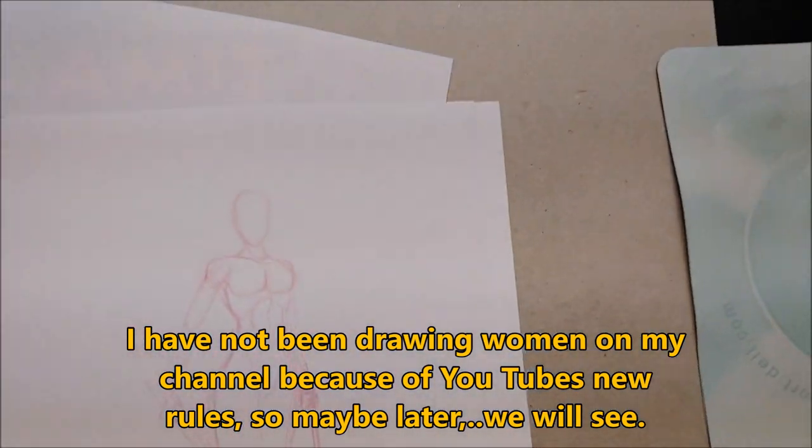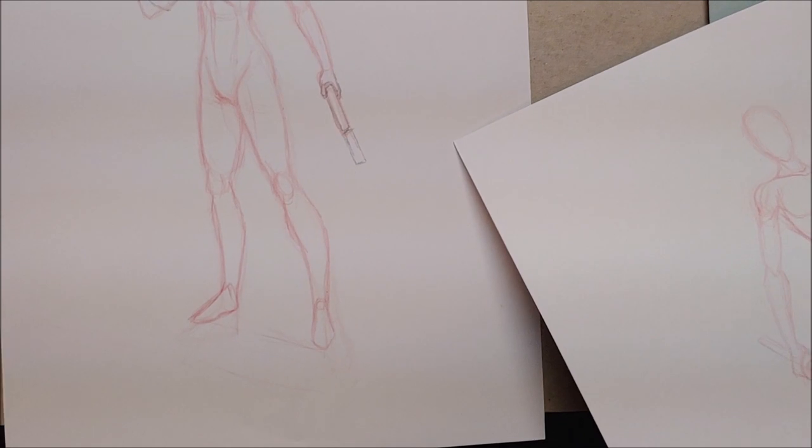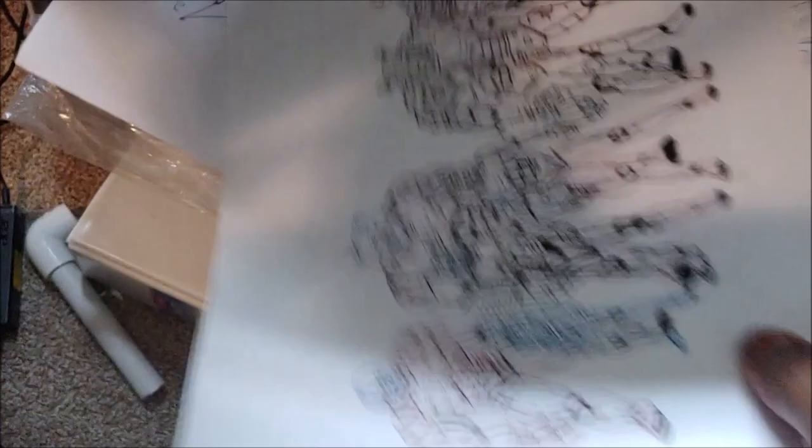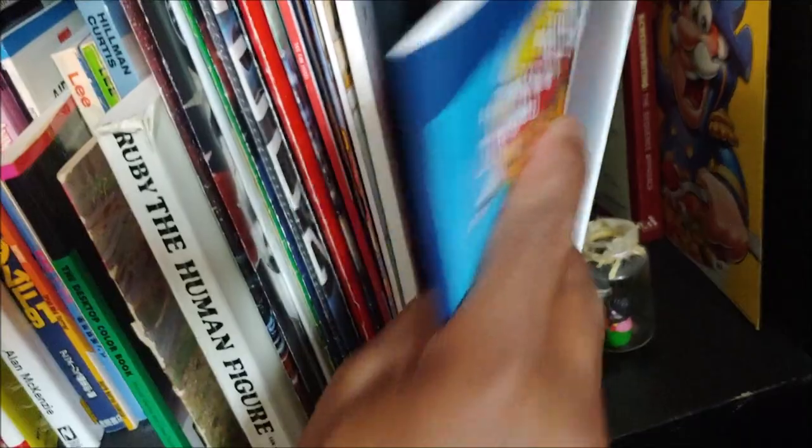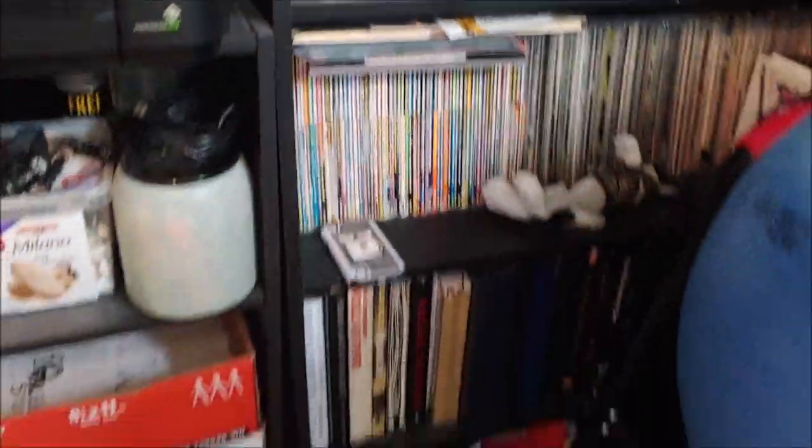I'm always doing something. I need to finish — as I say I do a hundred things at one time. You've seen these before: this is my Dog Soldiers, this is the Eye of the Beholder. Another Eye of the Beholder and something I was working on for somebody else. Up here are my comic books, my other books — my 360 book, my other book, coloring book, children's books that I'm trying to get published because that was a test book.